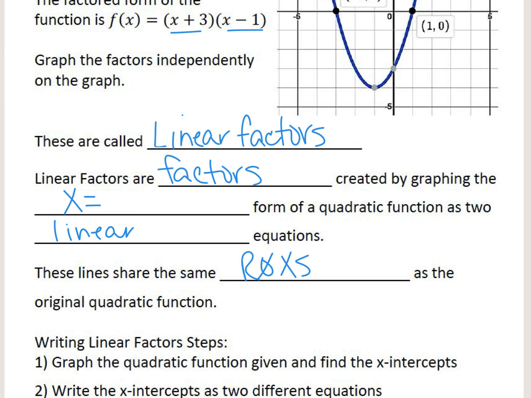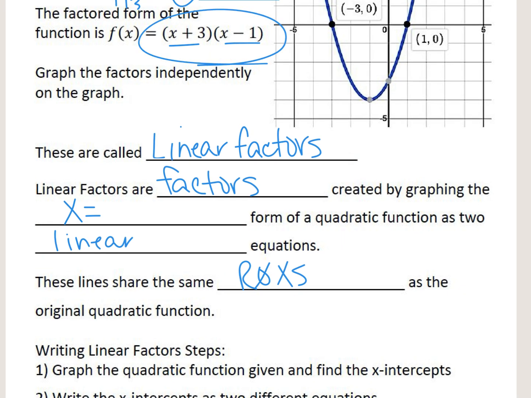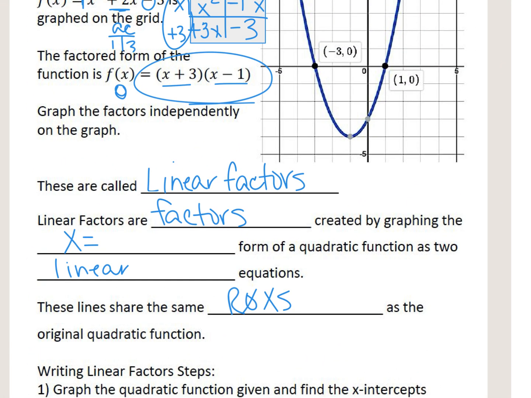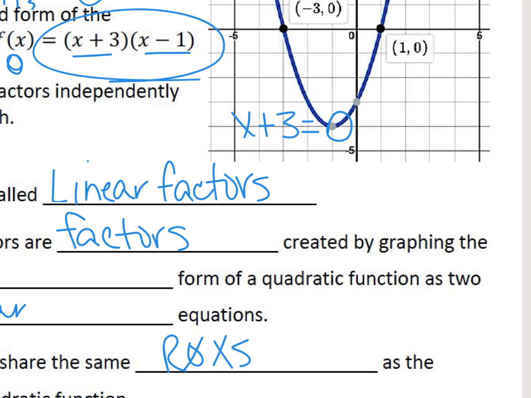Okay, so what we're saying here is you've got to get these factors. And remember, it's going to be set equal to 0, right? F of x is always going to be equal to 0. Okay, so we're going to set both of those factors equal to 0. So let me go back up so you can see what I'm talking about. I don't like the way those notes are set up. So if I said x plus 3 equals 0, how do I get x by itself? Think about this as a 6th grade problem, right? Don't overthink it. How do I move the 3 away? I subtract 3. So x equals negative 3.